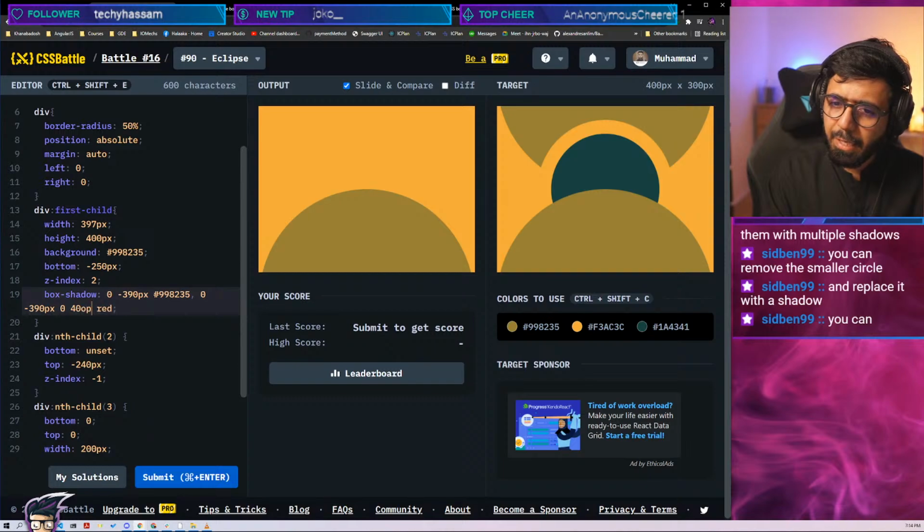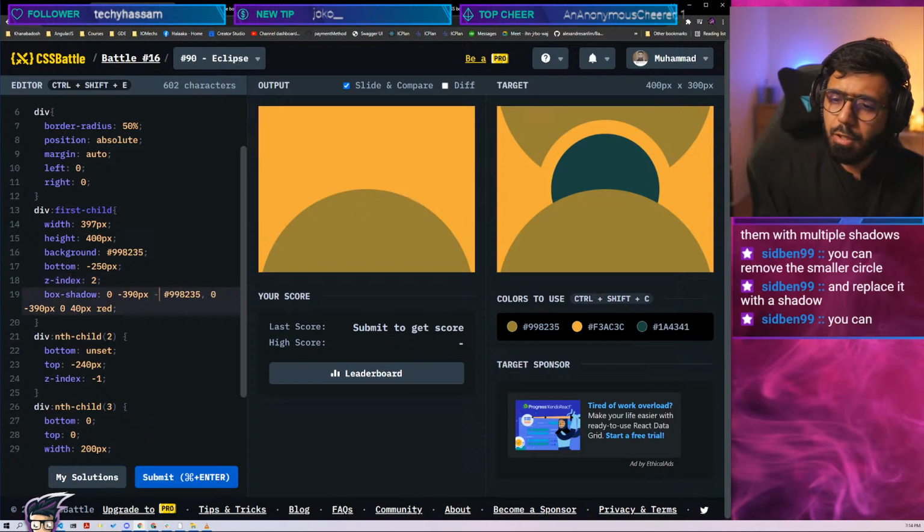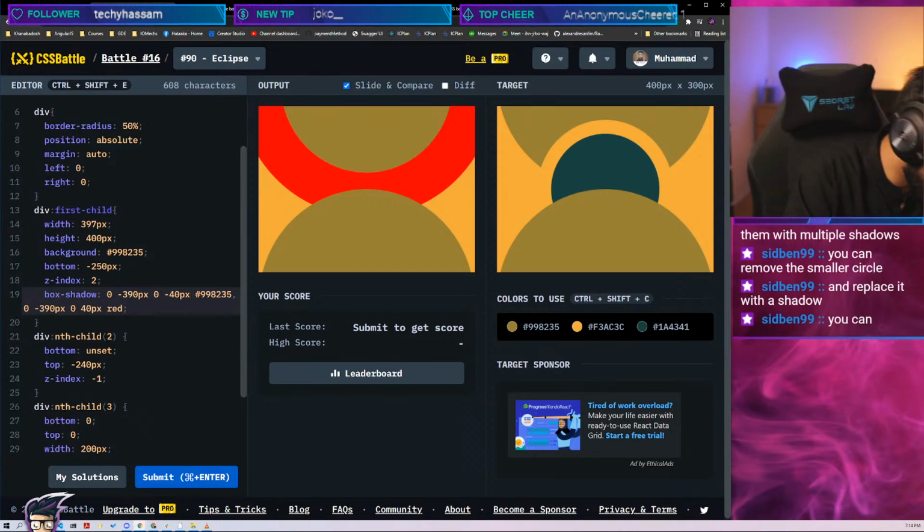If we expand that during the second parameter, which is this, then we can definitely do that. And if we do sort of a minus 40 pixel, let's see, so we're gonna have 0 and minus 40 pixel. Yeah, I think we would have to do something like this. Interesting. So that's a good approach. Let's see.